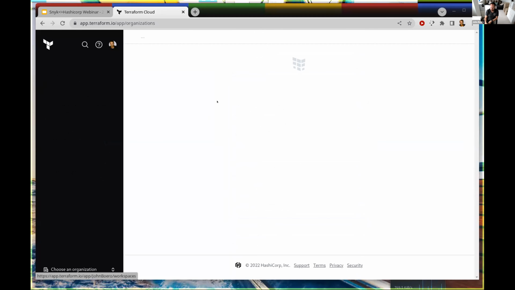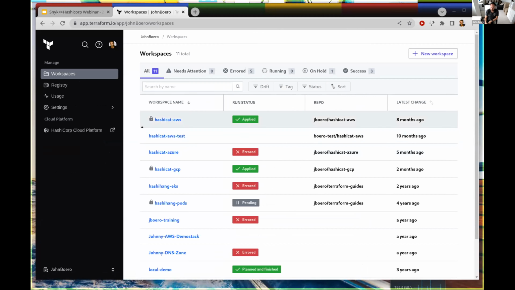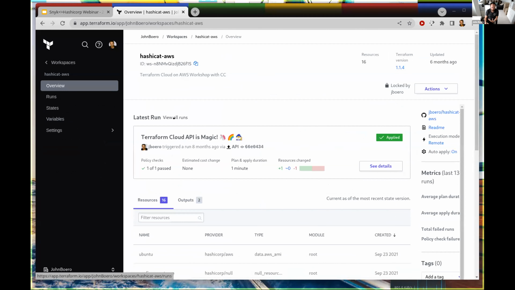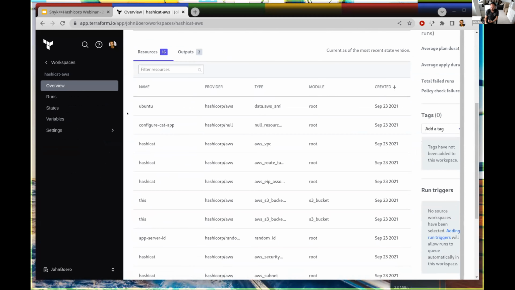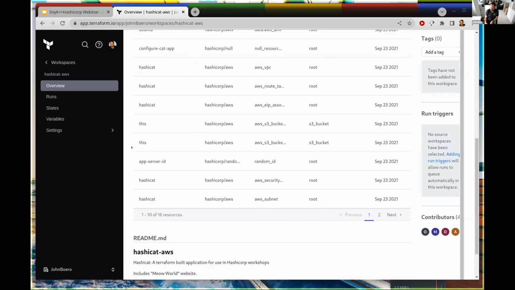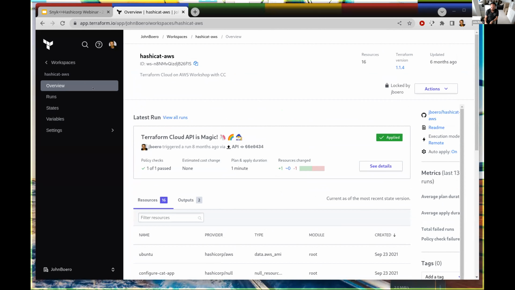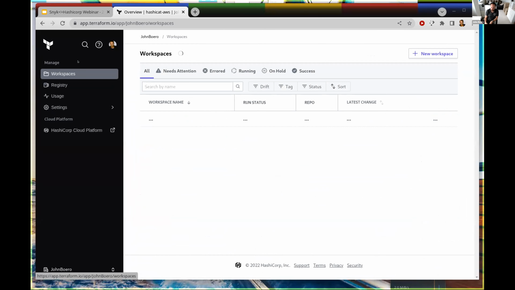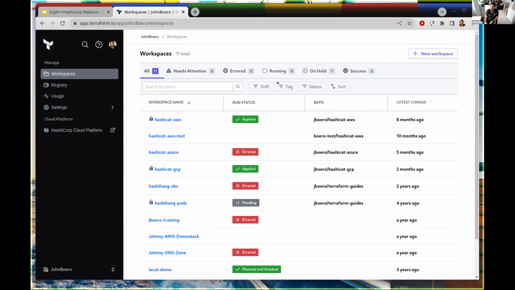Right? So if I take a look at my own organization here, I have multiple workspaces that I've used for demos or potentially for workshops that we've done. And again, if I'm a financial organization and I need to have a full audit trail of all these histories, runs, the applies, all of that's there, right? Again, this is basically sandbox. It's just myself. If I go back to the organizations, it's much more helpful to see a collaborative environment.